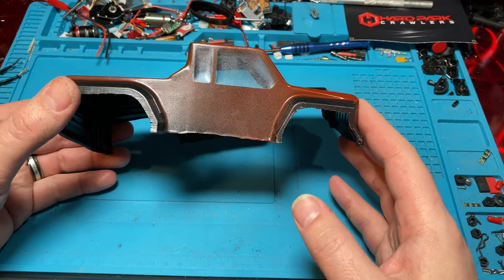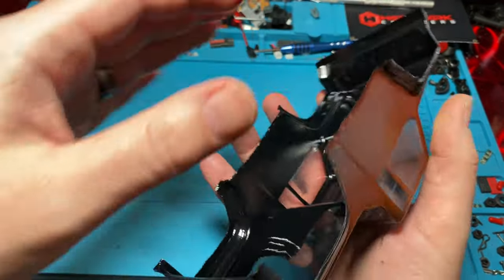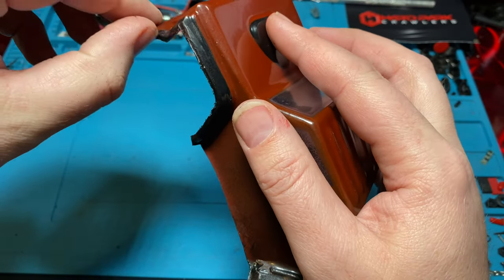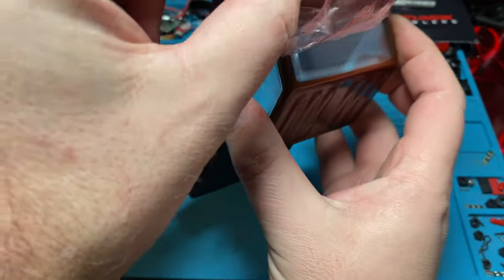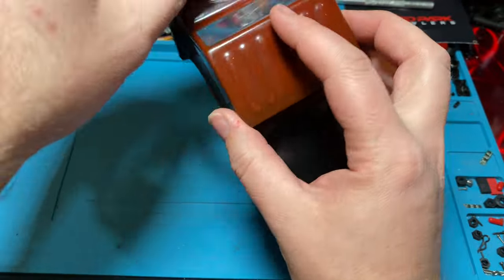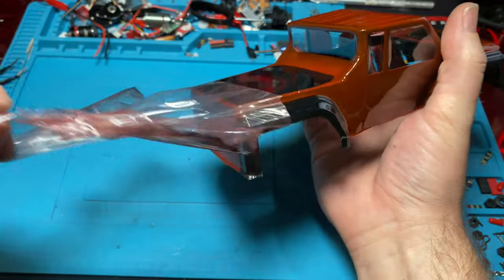Well, we did another one. Look at this guy. Now, it's still tacky, so we're not good at painting because we are not patient. This is like the best part though. You're like, man, it doesn't look that good. It's got overspray, and then you peel it and you're just like, oh man, it came out better than I thought it would.